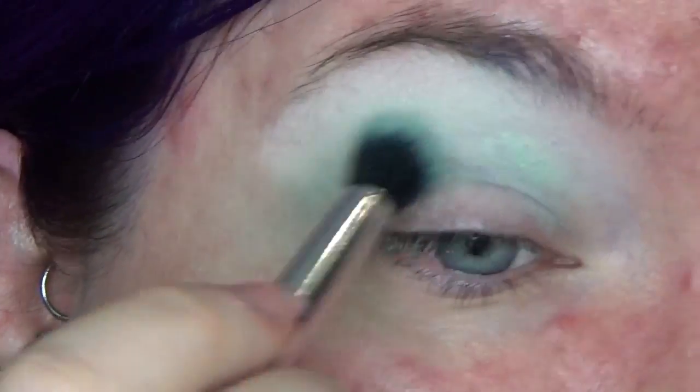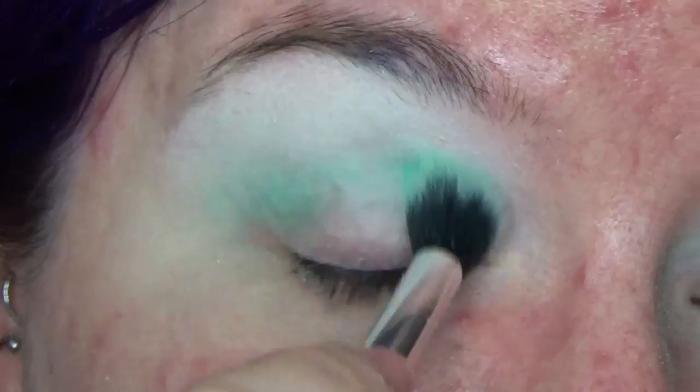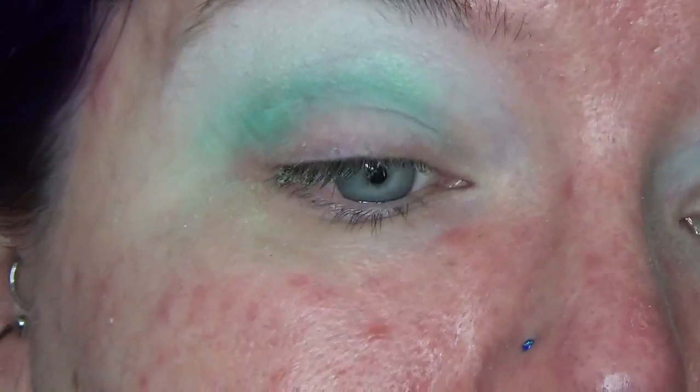Okay, so we're going to go into the other matte green, the darker one. I'm just going in with the same fluffy brush because honestly, this might end up just being my transition shade if it transfers like the last one. Okay, yeah.